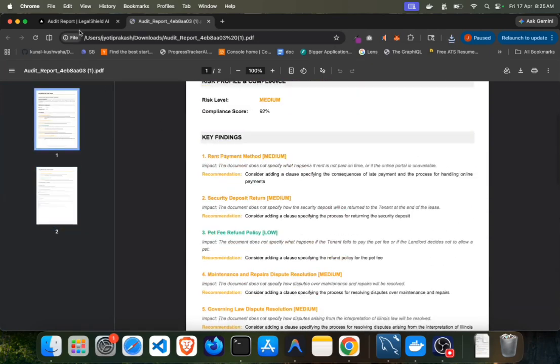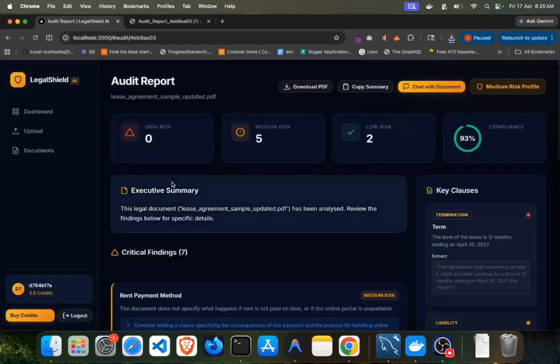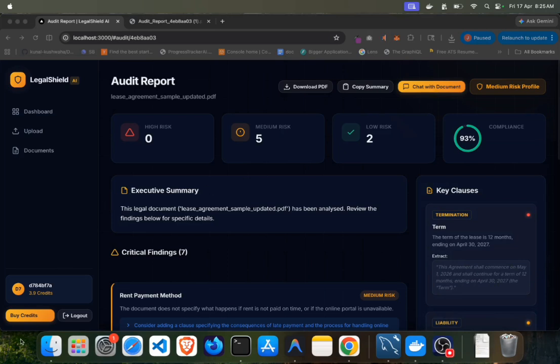And if you see at the bottom, the credit got decreased. Whenever someone logs in, 5 credits are credited, and one chat conversation will take 0.1 credits, and for one report it takes 1 credit. So this is the SaaS architecture.